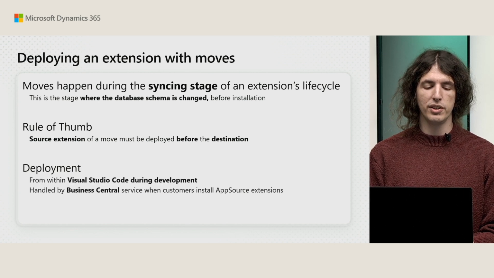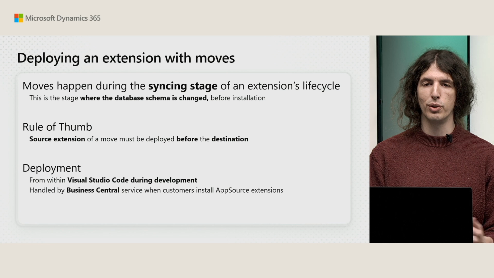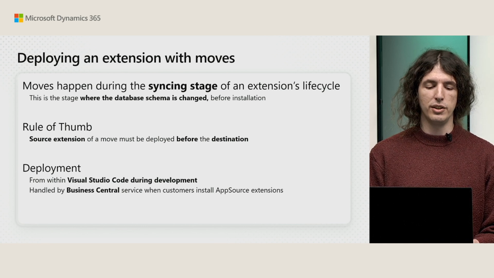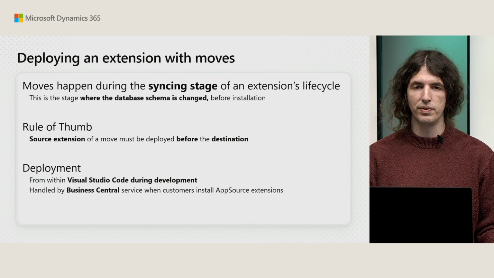How do you deploy it? There's two ways. If you are a developer and you are trying to test out your solution, then you have to use Visual Studio Code for development. And if you're using Business Central, then this is handled by Business Central when customers install AppSource extensions.